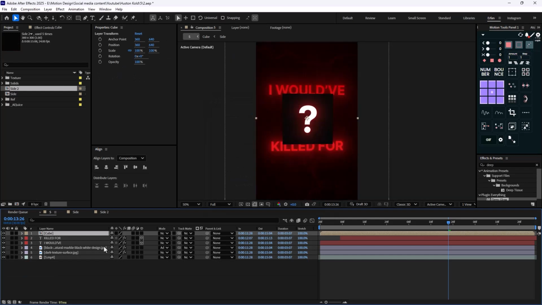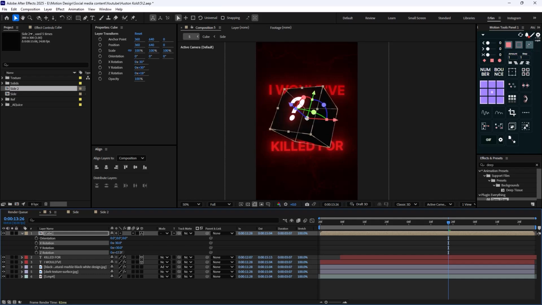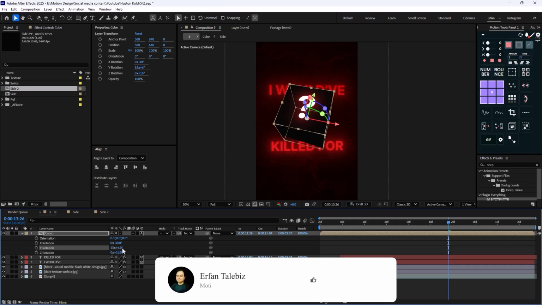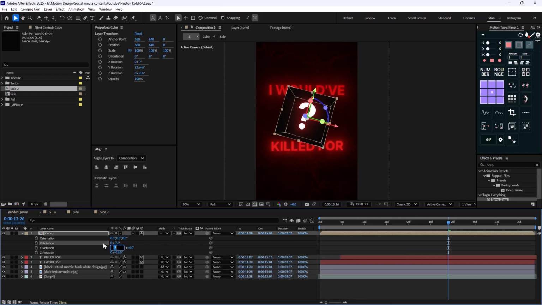So this is good, and now we can control the cube by setting it on 3D and simply controlling the cube. But as you see, nothing will happen because we need to set the layers on rasterize. So now everything is good. Okay, this is nice. So about here, now we can just work on the animation.